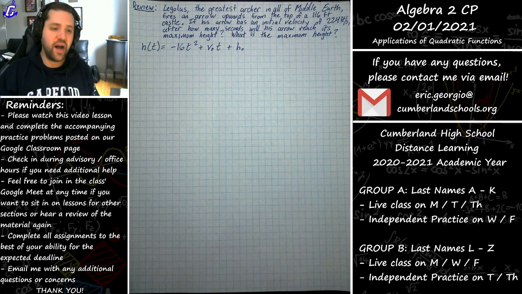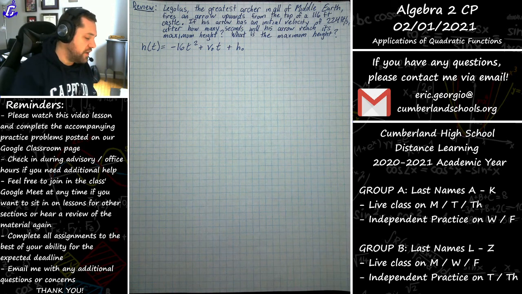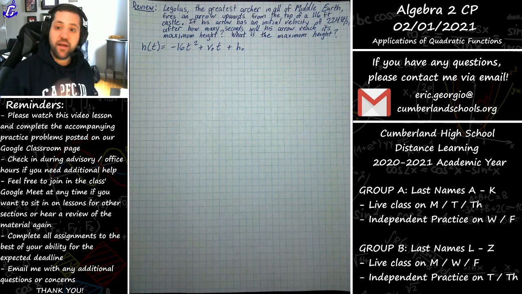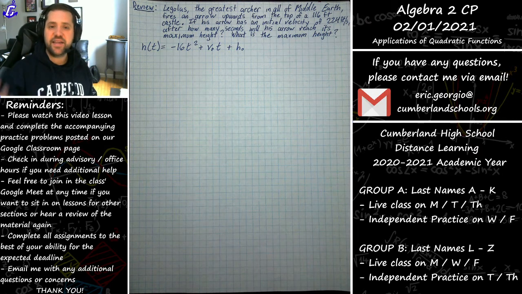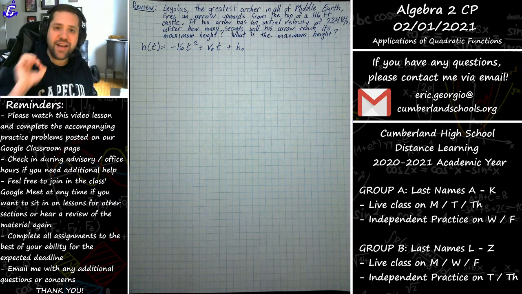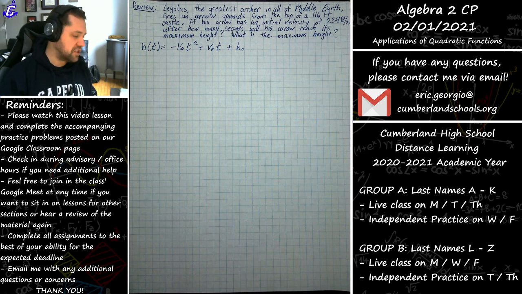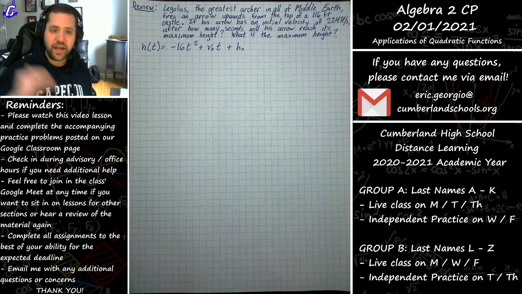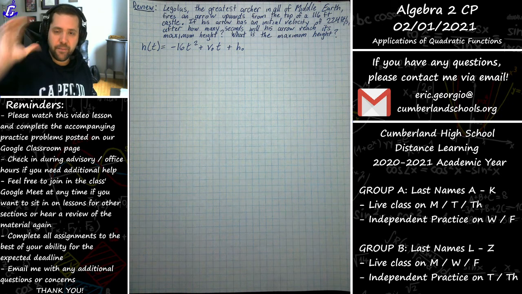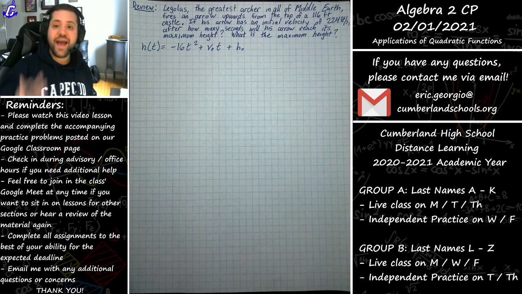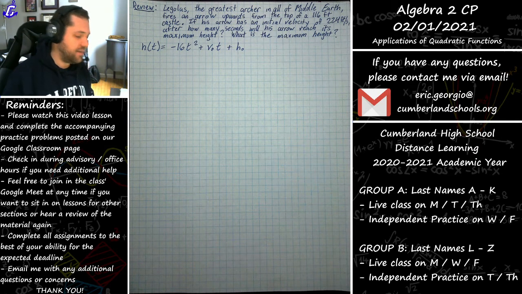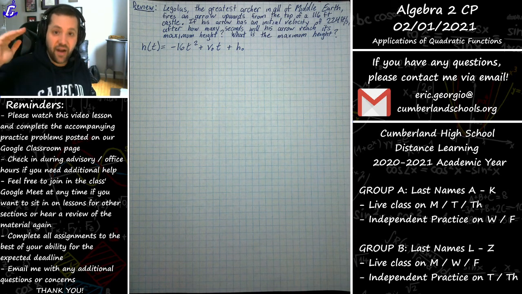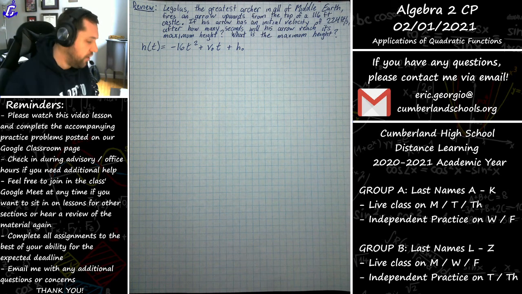So just like we saw on Monday, what we need to do with this function is use our projectile motion formula, fill in our initial velocity and initial height, and then find the vertex of that function, because the vertex will represent the maximum. On a parabola, it's either the maximum or the minimum. The x-coordinate of the vertex represents how much time it will take for the projectile to reach its maximum height, and the y-coordinate represents what that height actually is. So let's figure that out.